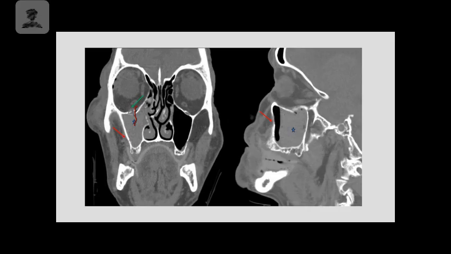I don't have all the views or all the slices, so I can't 100% tell you that it is what it is. You can also see there's some issues on this side going into their nasal bone region. Their vomer bone is off to the side, so it looks like it could be possibly broken, or they could just have a malformation. Again, I don't know all the patient's history, haven't seen all the slices, anything like that. But those are a couple images of what facial bones slash sinuses could look like.